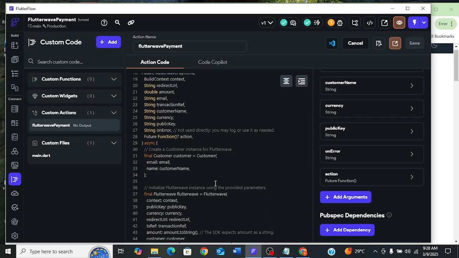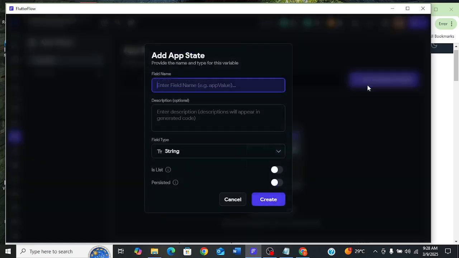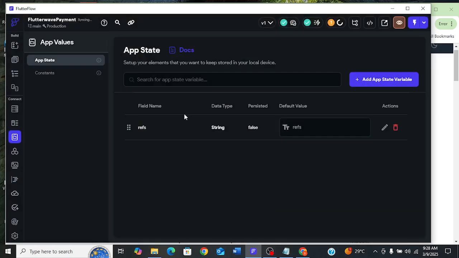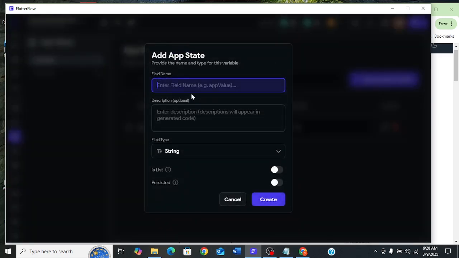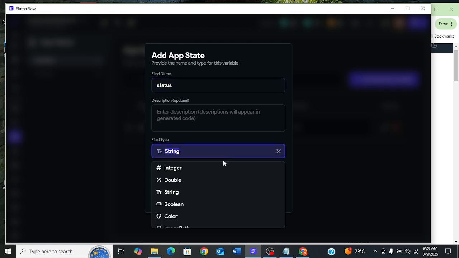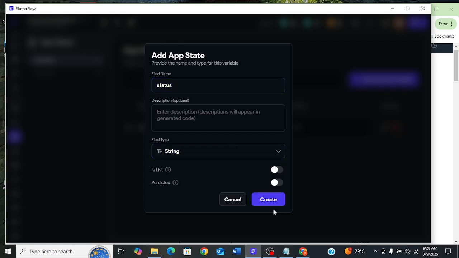The page states will be, one of them would be ref, right? Reference. So let's come to the page state and create a page state called refs. We're going to create a second one called status. So this will store the status of this transaction for us. If it is successful or failed, it's going to get stored here, and you can do whatever you want to do with it.